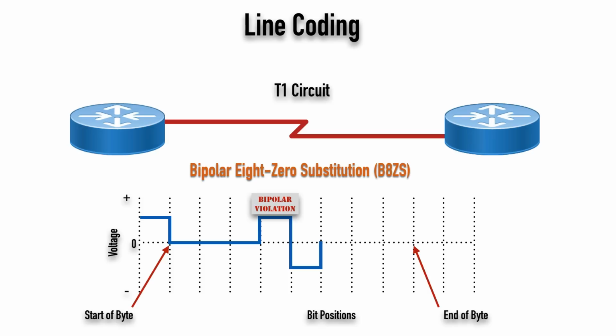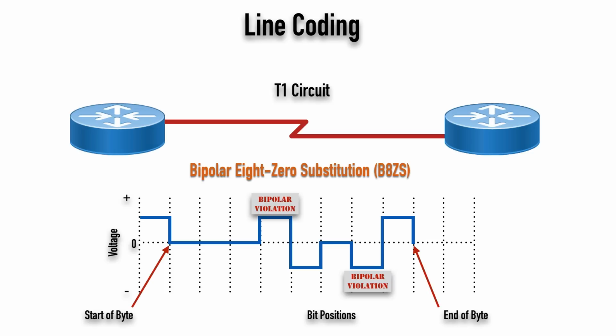And as part of B8ZS, we're going to send not just one bipolar violation, but we're going to send 2 bipolar violations. I guess 2 wrongs really do make a right with B8ZS. We send another negative voltage. And after we do that, we have to send a balancing voltage, so we still have 0 volts on average on the wire. Why do we do that second bipolar violation? Well, it's so that we pick up the way we left off. Before this byte containing all zeros, the previous binary 1 was positive. Well, same thing here. The last voltage that was sent on the wire was positive. So after this, the next time we send a binary 1, it's going to be negative.